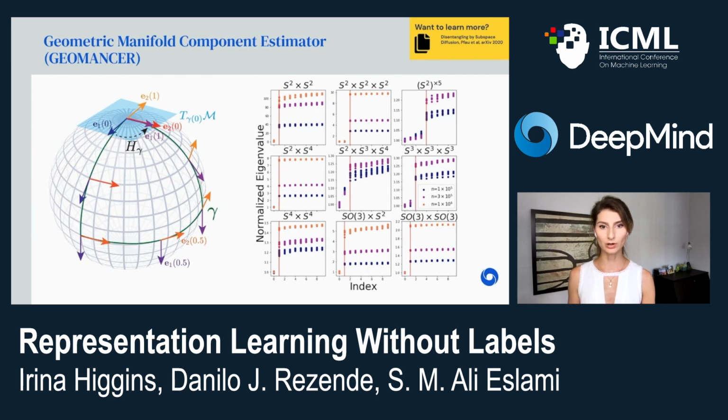Fao and colleagues were able to demonstrate that this method could discover the correct number of submanifolds that make up the product, as demonstrated by the red vertical lines in the figure, and recover their tangent space as well, even for products of up to 5 manifolds. While this work is only a first step towards developing a useful disentangling method that preserves the topology of the original data manifold, it opens up an exciting novel research direction.